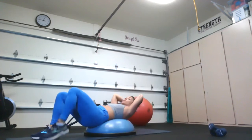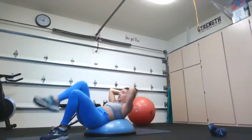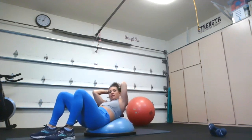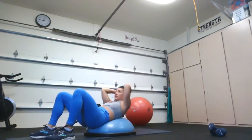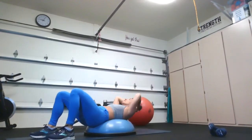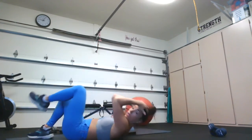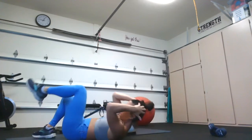I could turn it into a twist, and then I'm working upper, lower, and guess what? Obliques also. I could just go side to side, upper and obliques, without the knee drive. And again, lower abdominals are working also, stabilizing me on the basu. Can't leave them out, but more fibers of the upper abdominals are working. Keep going, guys. And again, if you're on the floor, I could also do a knee drive. I could alternate. And then all of those parts of my core are working.